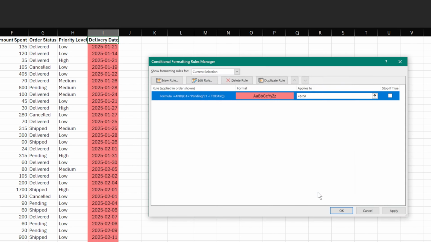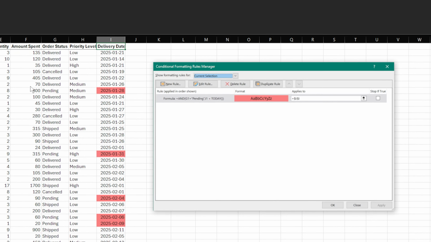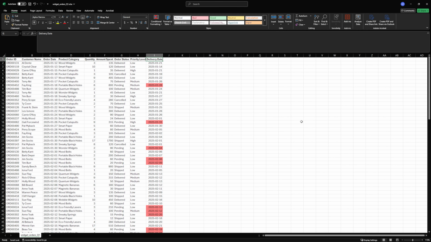And if we confirm our edits and apply them, we can now see that only those delivery dates which are overdue and in the same row as a pending status are being formatted. Now this data itself is essentially random, so we may not get a lot of real insights here, but given real data representing actual deliveries, this could give us a very fast way to spot problems in our pipeline. But unfortunately, only the cells in the delivery date column are being highlighted. If we want to highlight the entire row for records that match our condition, we'll have to think a bit more critically about what we're actually doing here.